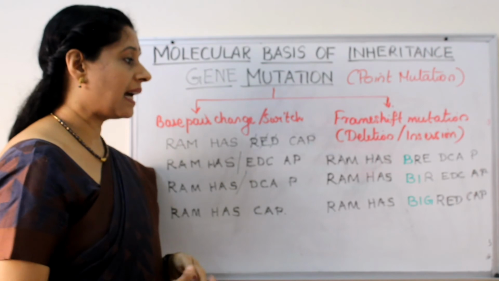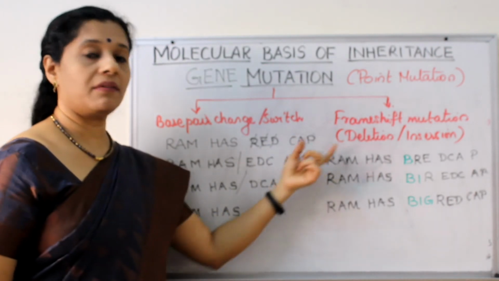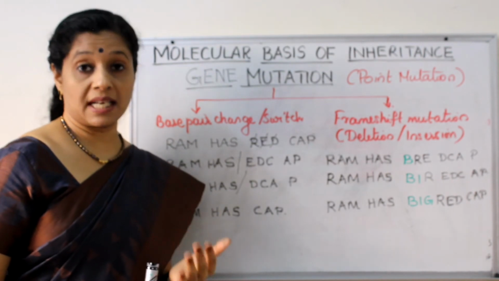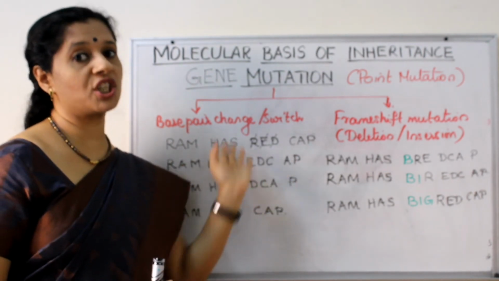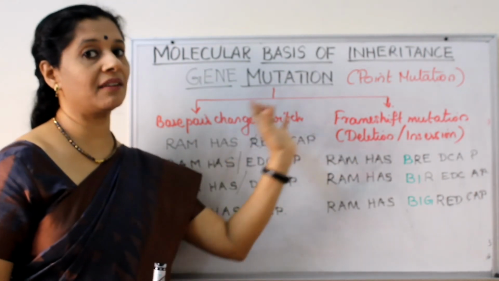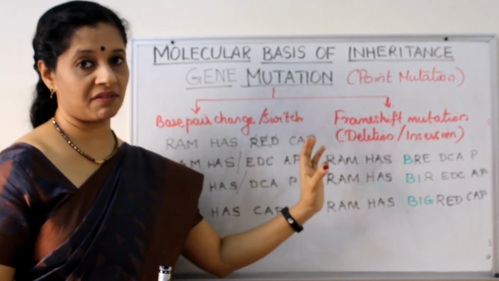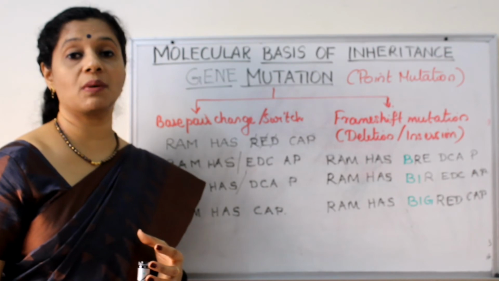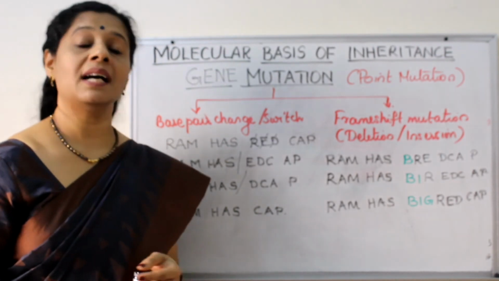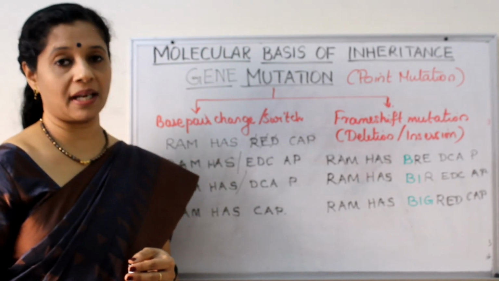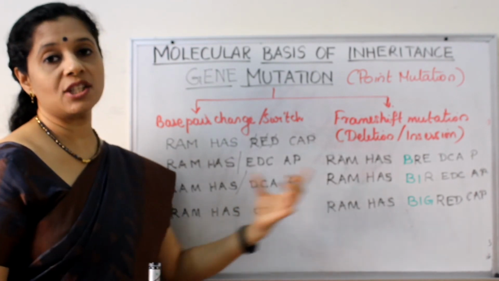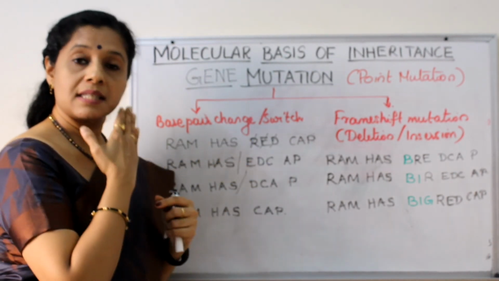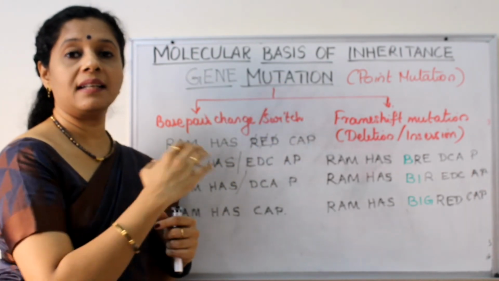So if we are adding, like deletion, 1 or 2 nucleotides, it is changing the reading frame. Frame shift mutation, or shifting the frame of reading. That's a frame shift mutation. But if it is a 3-letter nucleotide, or 3 nucleotides together, again it can code for 1 amino acid. Okay, so what happens in these 2 cases? If it is 1 or 2, this will change the sequence of amino acids and it won't make sense.